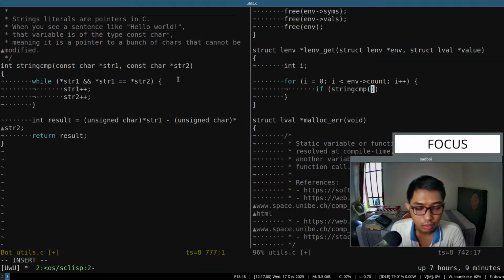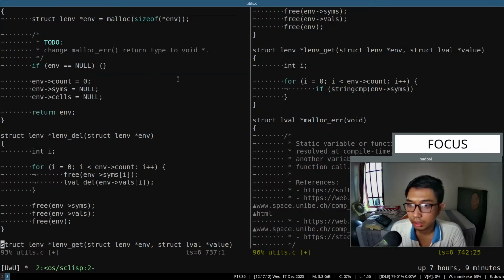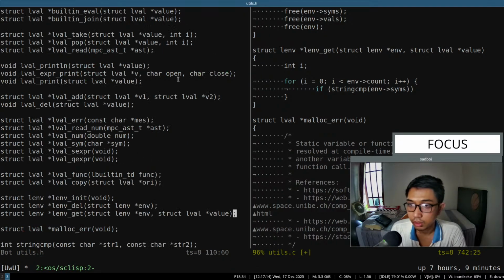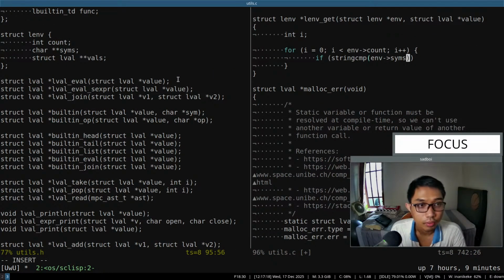Okay, what is it called again? Advice seems right for the symbolic. Right, because it is an array of pointer, I guess.